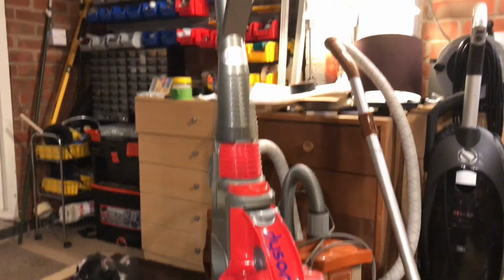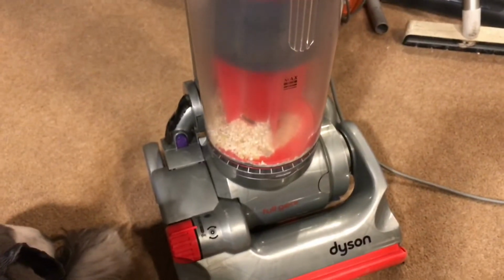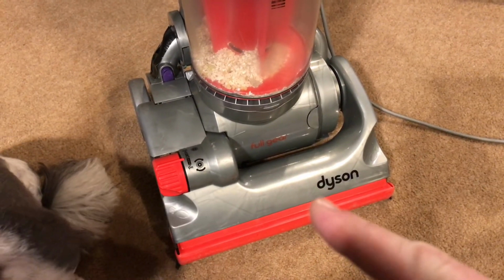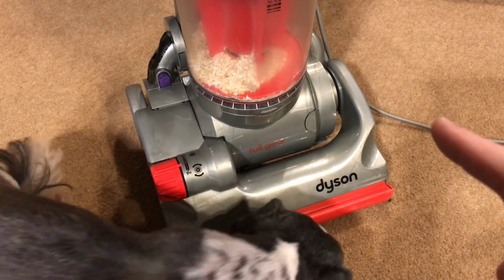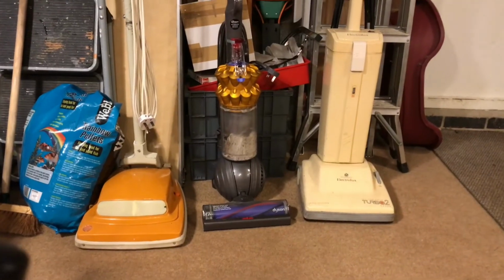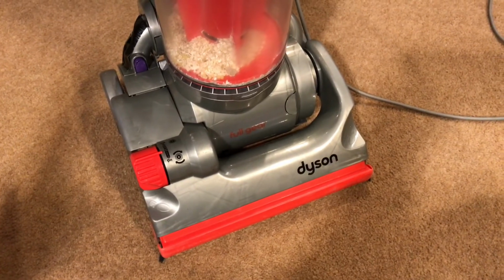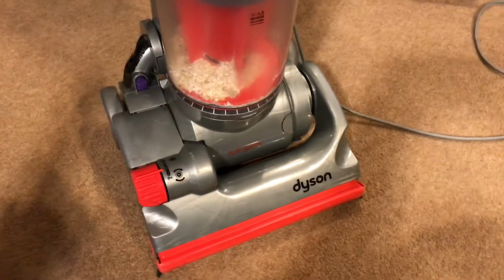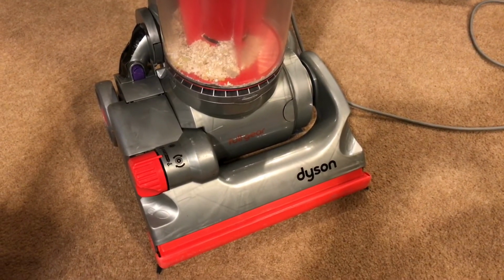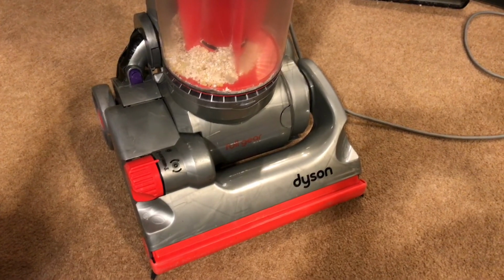So there we go. My old Dyson. I can't remember which one I had. It was the Pets one anyway, the one before the ball. Then I had the one which was the ball, that was a Pets one as well. So I thought, well, I'll get a couple of the old ones. I thought I'd get this one as it was very cheap. I got another one to unbox in a minute. So there we go, that is my DC07. What year? I have no idea how to date these things.